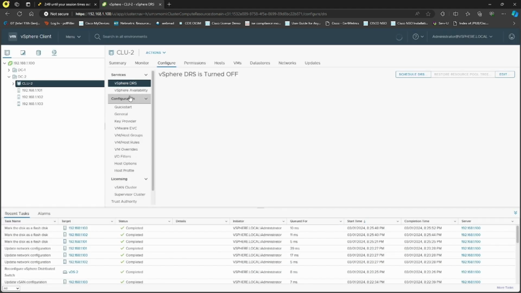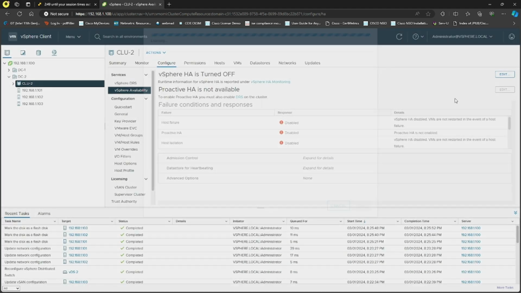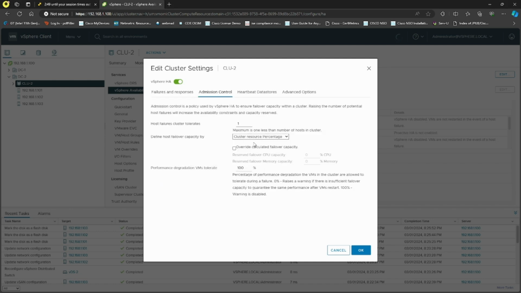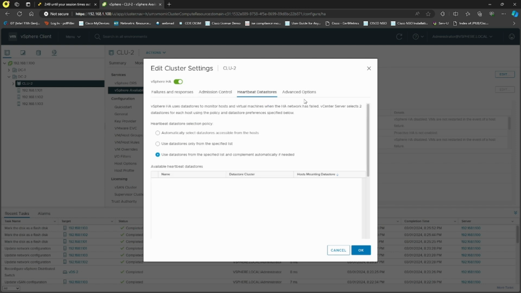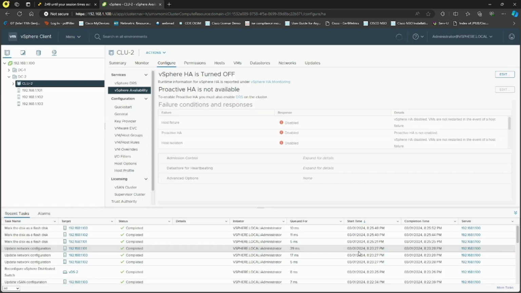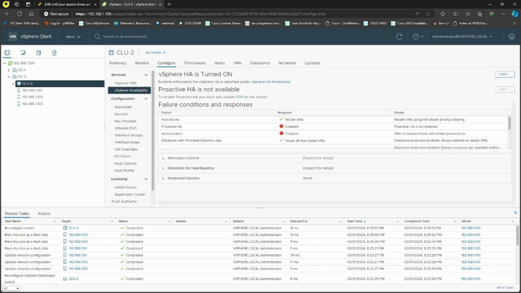Now this one is the DRS. Let me check with the high availability. Response failure data store with the admission control, heartbeat, advanced, nothing. Okay, let me enable that one.